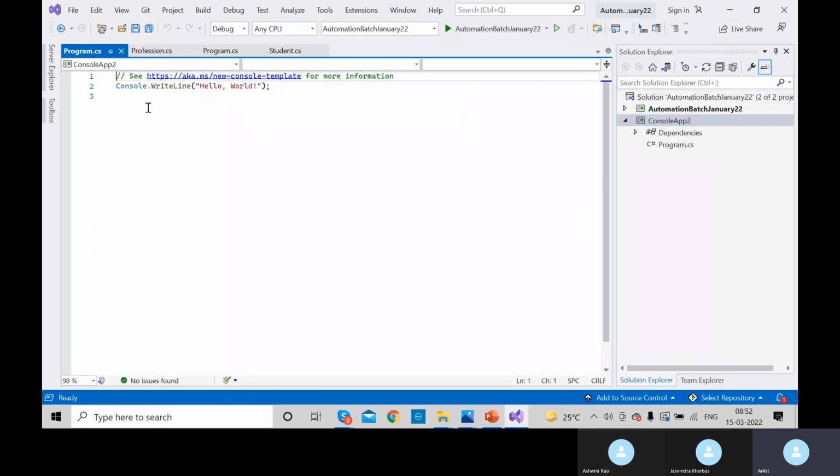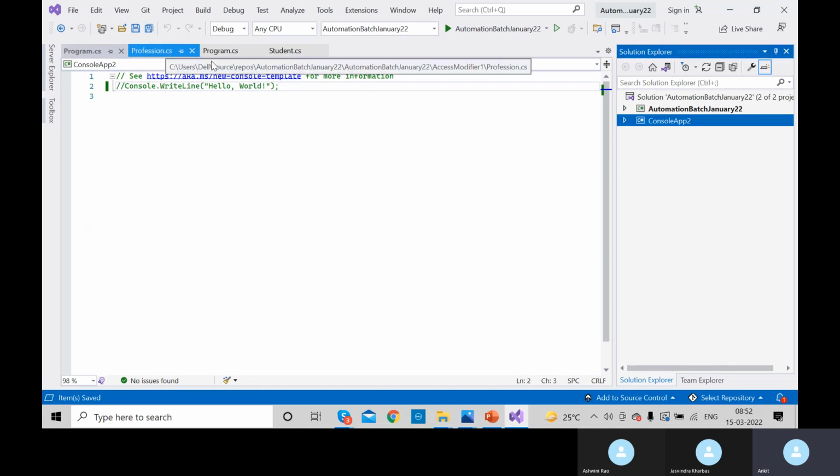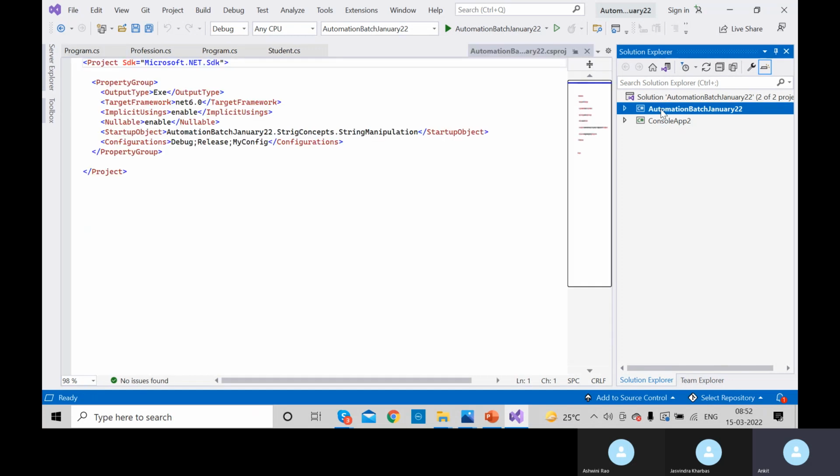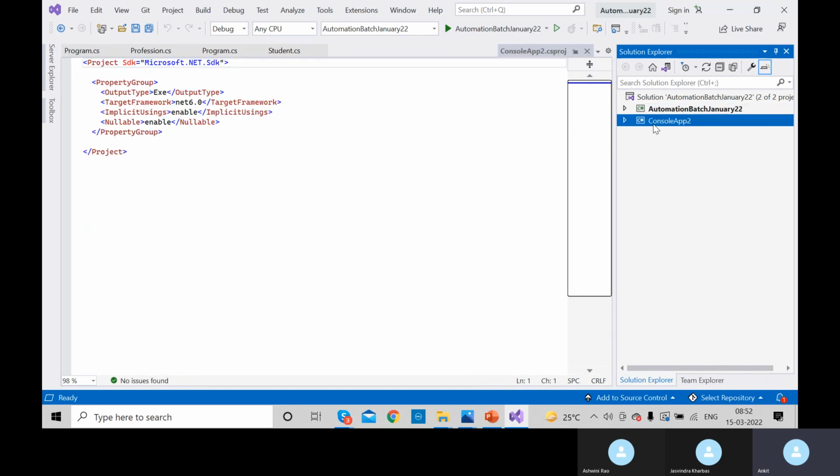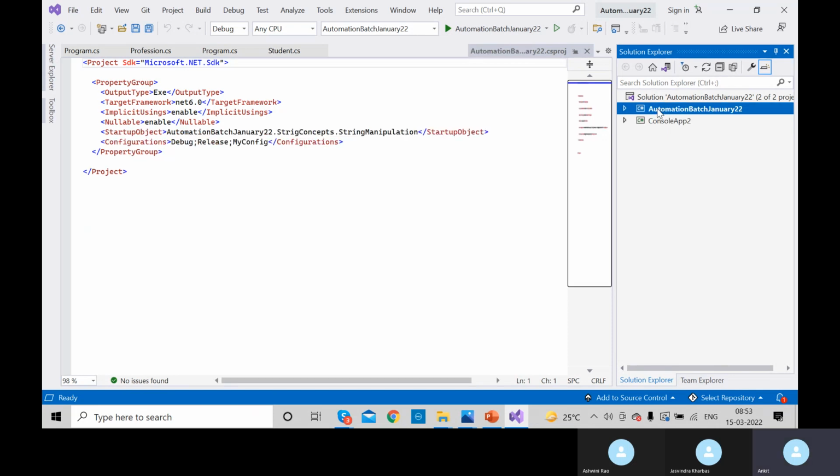Comment it out. You see, I have two applications. One is automation based January 22, this is one assembly, right? And this is my other assembly. So I have two assemblies over here. Basically, we can say two DLL files or two applications.